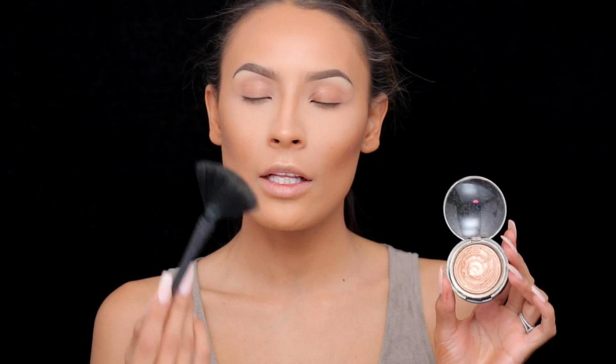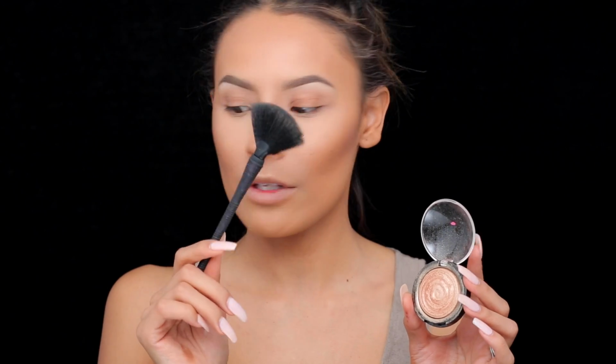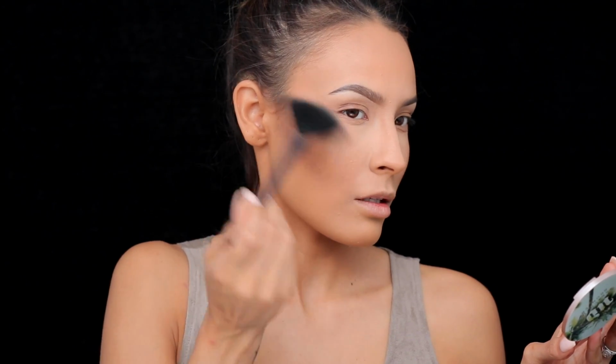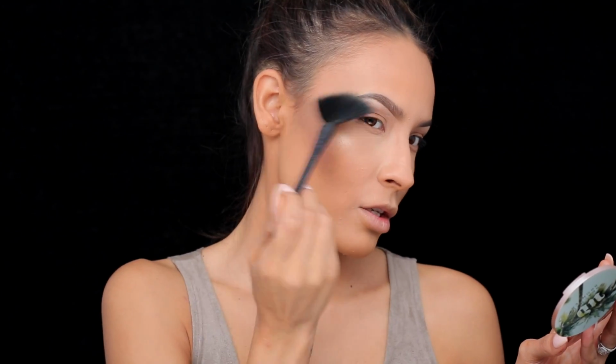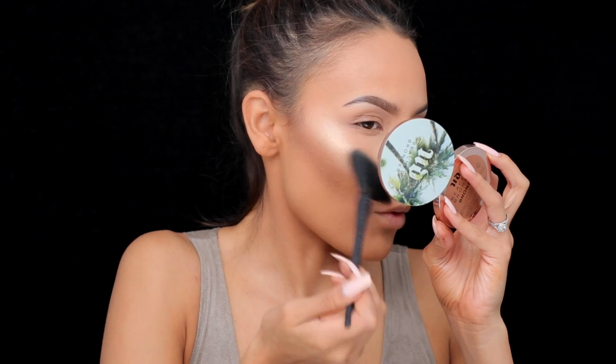So now we're gonna do the highlights. This is the Gilded Honey Laura Geller, and I'll be using this fan brush by Japanesque. I love these brushes, especially this one. I'm just gonna go ahead and, oh yeah. Let's get a little V action going here. Oh yes, girls and boys. I'm doing the most in this tutorial, so, I mean, I'm aware.